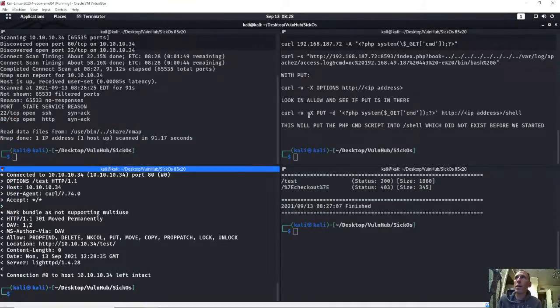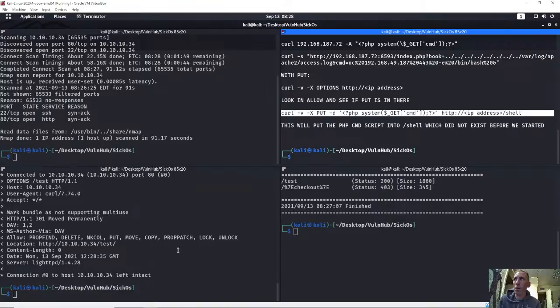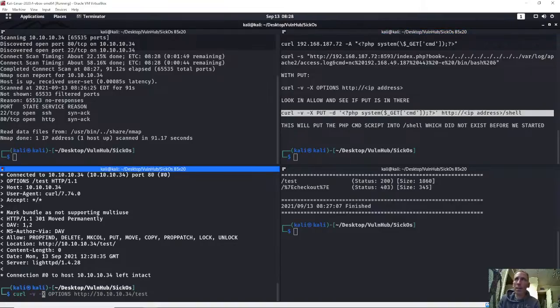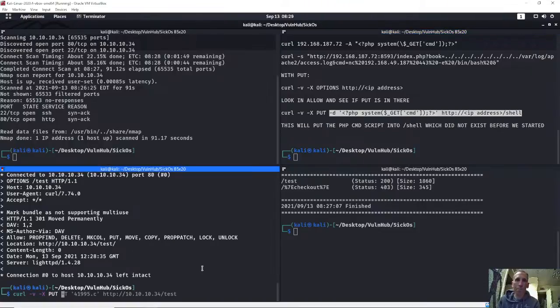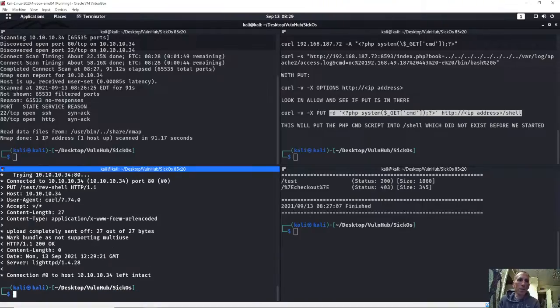So from there, we did a curl -v and a git command, right? We did a curl -v -x, and we put in this git command right here. For the IP address, we obviously did 10.10.10.34, and we did rev -shell, or no, we did command, and we put that in the test shell. Test shell, or was it test rev shell? It might have been test rev shell. Test rev -shell. All right, and he's going to put him in there.